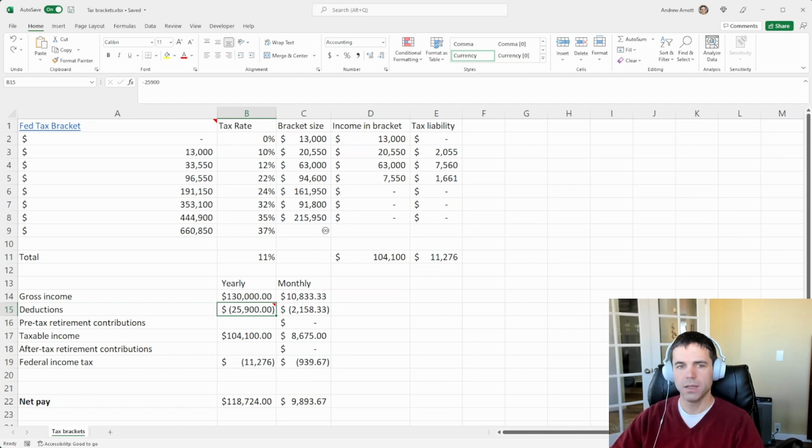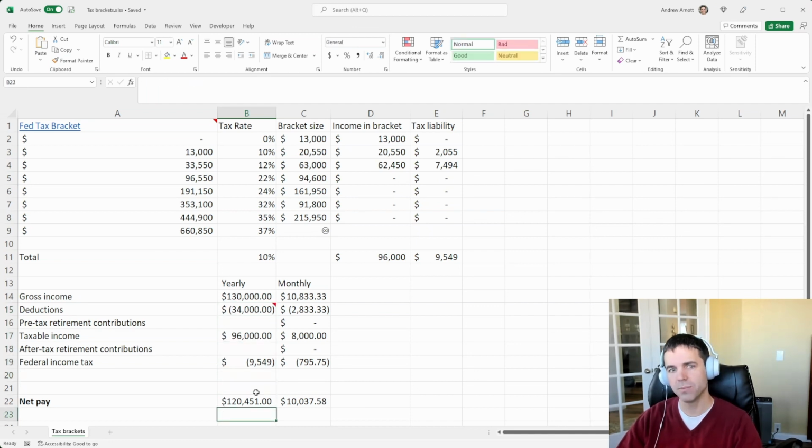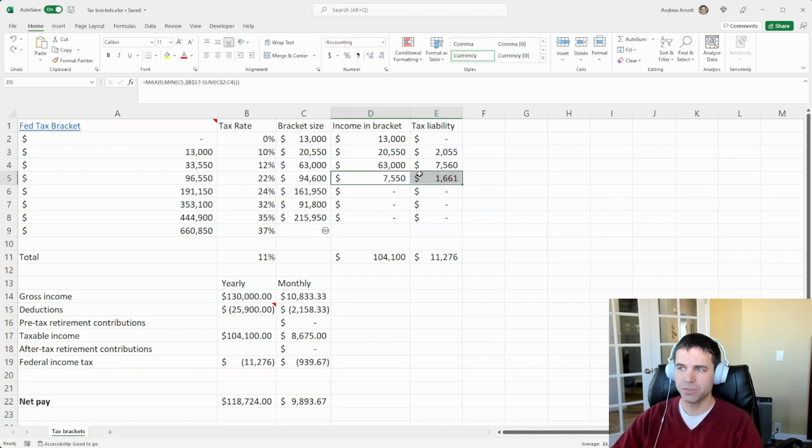But that's just a deduction. So we have to consider, by raising the deduction, you got $120,000, but remember you gave away $7,000, which isn't accounted for here. So your net pay minus your actual contribution brings you down to $114,000. So getting out of this tax bracket and getting back up into this one didn't actually make you more money.